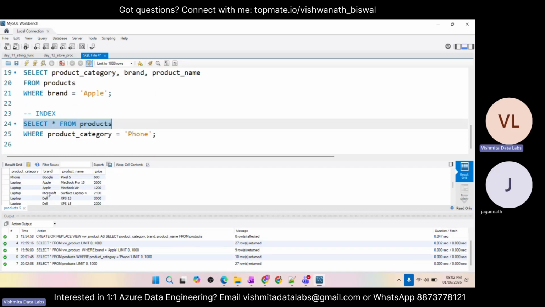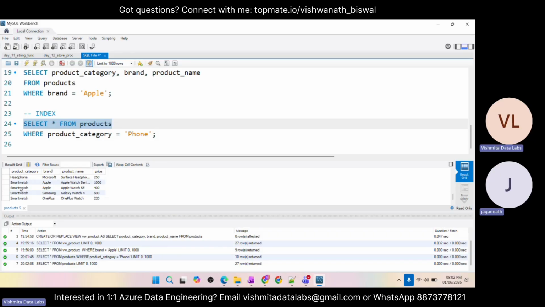It will start from the first row and check all the rows, whether product category is phone or not, phone or not. It will scan the complete table. Now imagine we have millions of records, it will scan millions of records, which will take a lot of time. So without index, it is doing a full scan of our table.